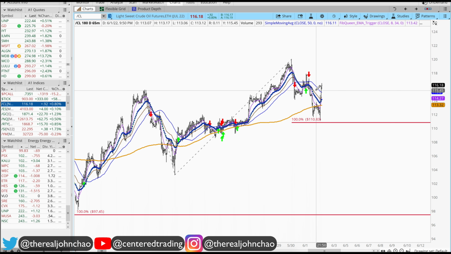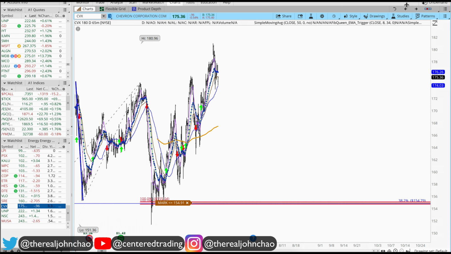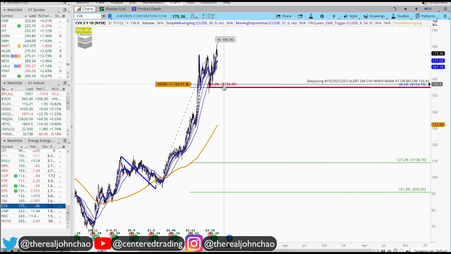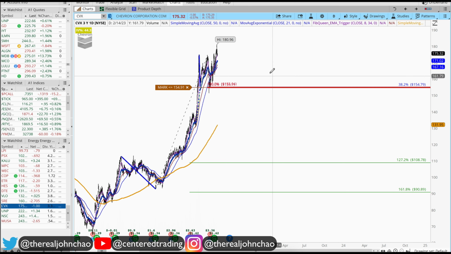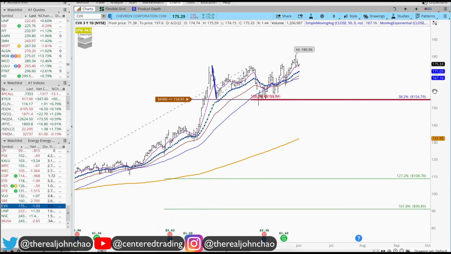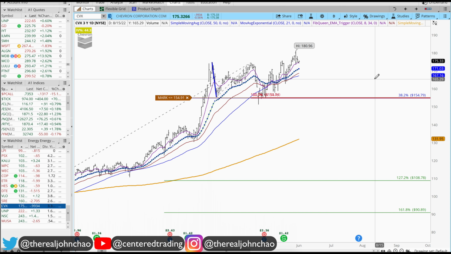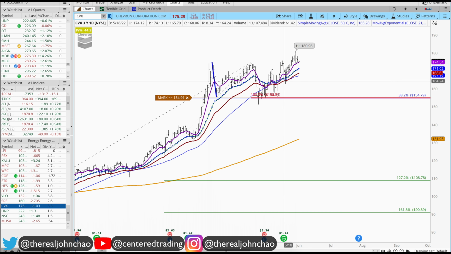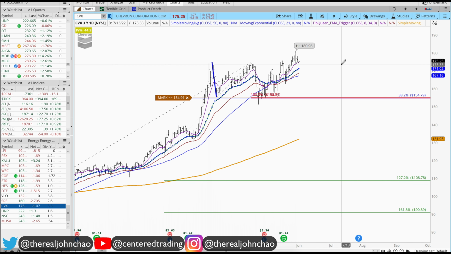Now I'm going to jump down to a list over here on my left hand side, going over some energy stocks that you're very familiar with. First one, I'm going to talk about Chevron. Chevron, series of higher highs and higher lows. I'm going to anticipate the next pullback on a chart like this. For example, it could be a smaller pullback like this, which is also very similar to this one over here.